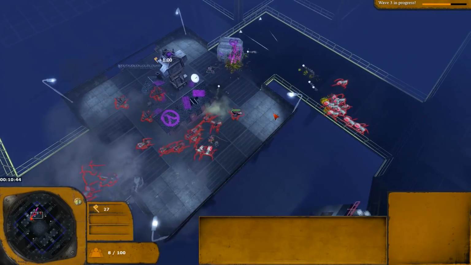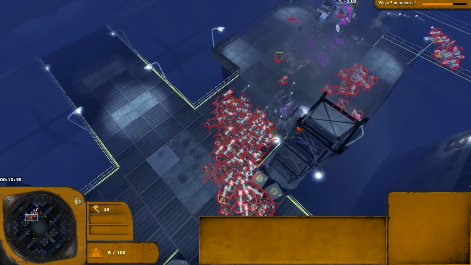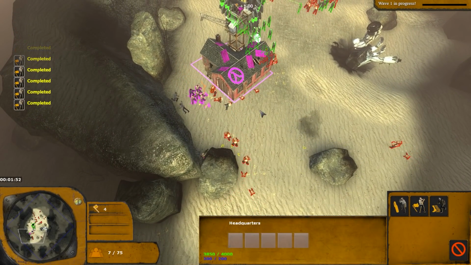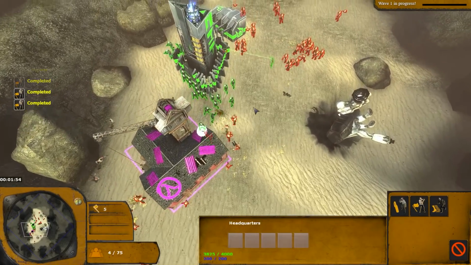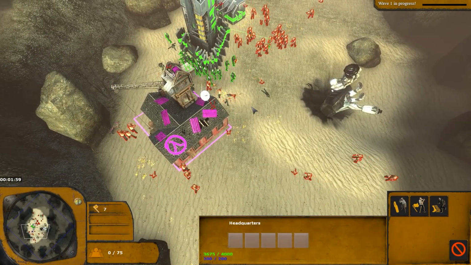You will be facing off against ever-increasingly harder waves of rebels, combines, zombies, and lions, or everything combined. And depending on the difficulty, this can be a real challenge. On more than one occasion, we got totally overrun.